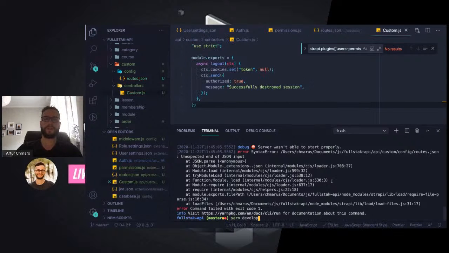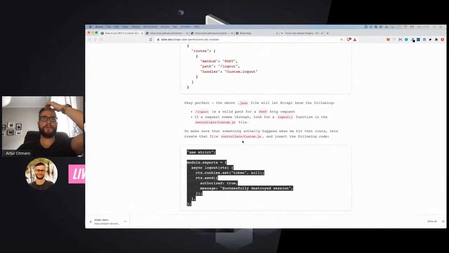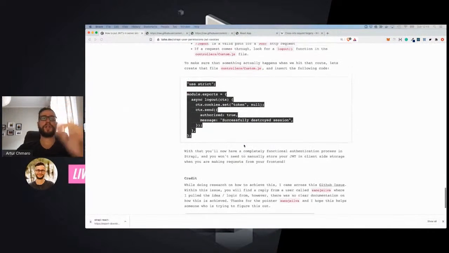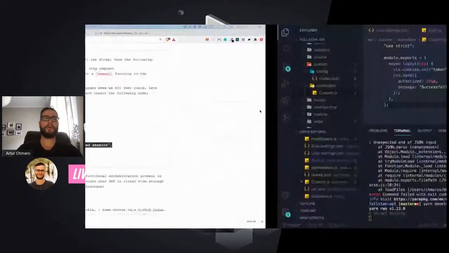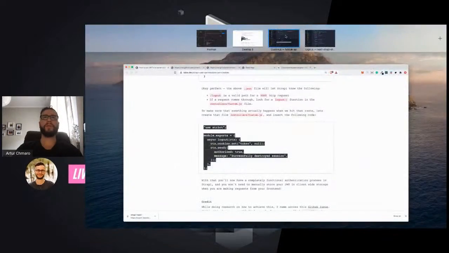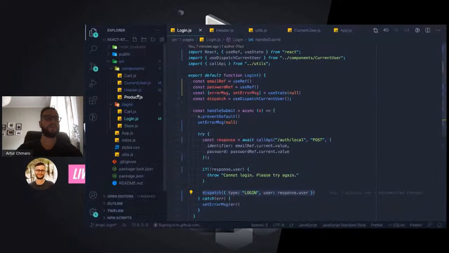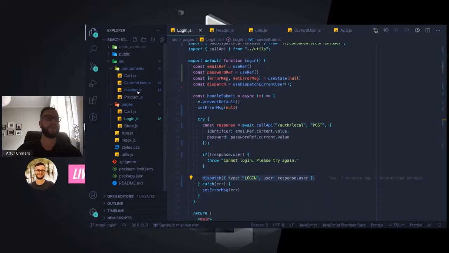All right, I will restart the server. It should work. So yeah, we have the endpoint, which lets us remove what we have inside the cookie. I will move it for now here. And now we need to implement the logout thing.